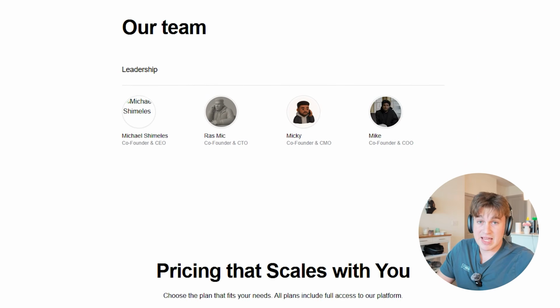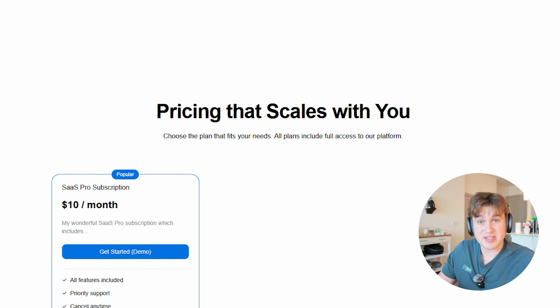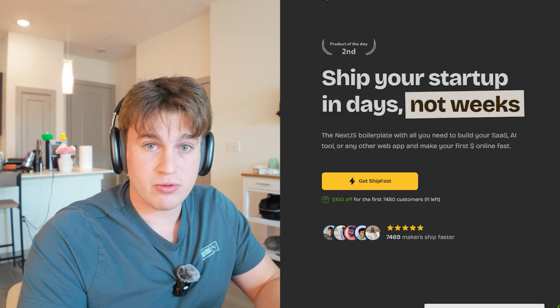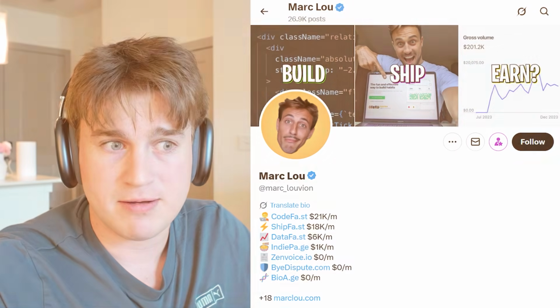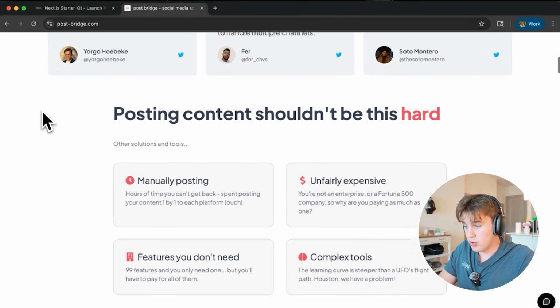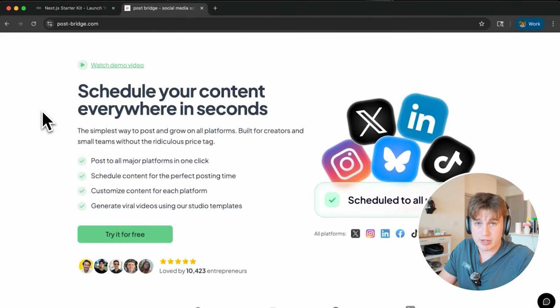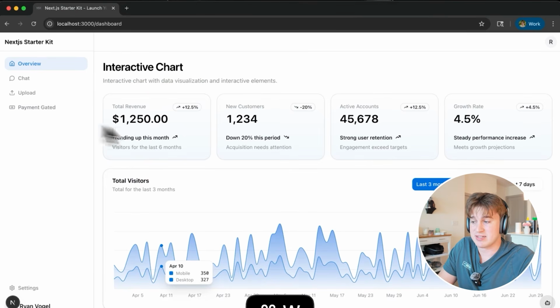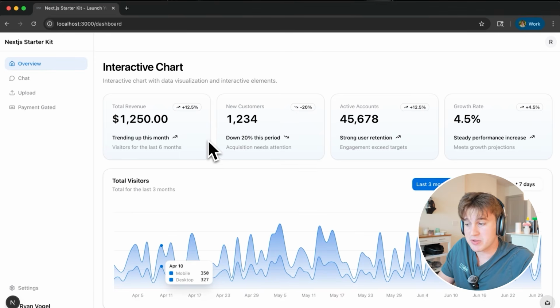the rest of it. Tell the AI, hey, can you add this feature or this feature or this feature? It's exactly what another indie dev did, Jack Fricks, where he was creating his application called Postgres. He started with, I think it was ShipFast by Marc Lou, and he just iterated on it over and over again. And if you look now, it is so mature. He has done an incredible job on it. He's done so much work, but that just shows how easy it is for you to be able to get up and start building something.